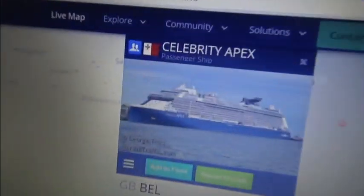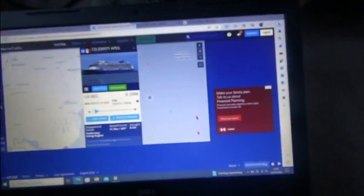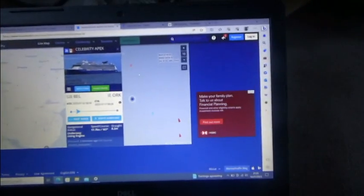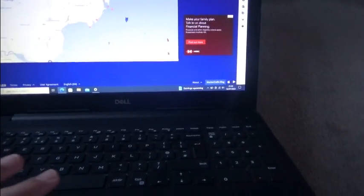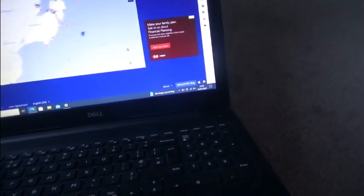She's registered under whatever flag, how convenient that particular country is. So, there she is, you see. Let's see if I can just show you where I found her. See, there we are. It's difficult to do this with one hand because I don't have a bloody mouse. But anyway, you see there's the coast of Northern Ireland. And if you go like that, we're here. So we're over here.